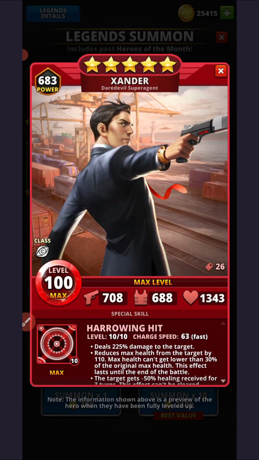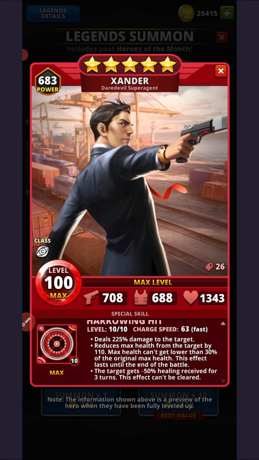So Xander's special skill is titled Harrowing Hit, and well, between you and me, it's probably anything but a harrowing hit. But anyway, at level 10 skill and 63 fast speed, it will deal 225% damage to the target enemy. It will then reduce the max HP of the targeted enemy by 110, with the maximum reduction allowable set to 30% of the original HP. This effect will last until the end of the battle. There is also a minus 50% healing debuff that's applied to the target for 3 turns, which is another effect that cannot be cleared. And that's it. There's not a lot going on.